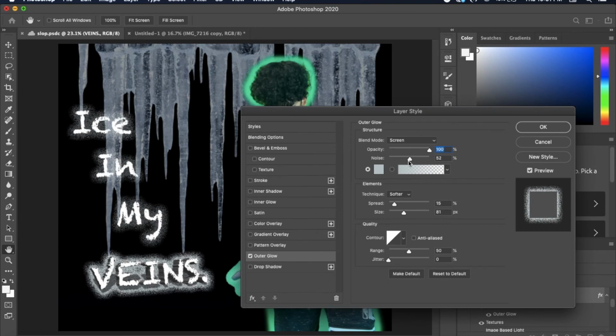You can change the noise, which is how much of a spread it has, kind of. You can change the color, what kind of technique it has. You can go precise or you can go softer. I think I'm going to want to use precise because I like the look of that better. You can do the spread of how big it is. You can use the size and many different things like that.